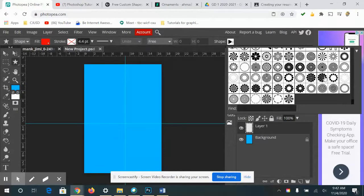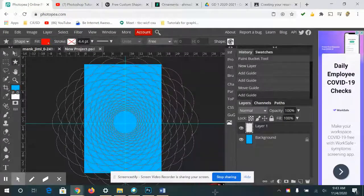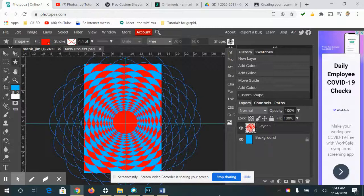So I'm going to go ahead and let's go with this one. I don't even know what it looks like. So I'm going to hold the Shift key and the Alt key, and this is going to draw it out from the center. And then I'm going to click and drag. All right. And it's going to give me that cool, amazing shape. That is so awesome. I love it. All right. So this is the shape that I'm going to use.